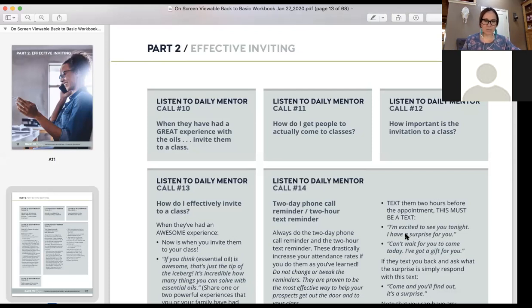So if you're working in a little desperate mode because you have a class coming up and you want people to have a good experience beforehand, I would say, A, you need to be a little bit more prepared moving forward. And B, you might need to contact them and work through the sampling process a little bit quicker. So if you have a class on Thursday and it's Tuesday and they haven't had a good experience, I would maybe even call them or go over to their house if they're local and really work with them on this.